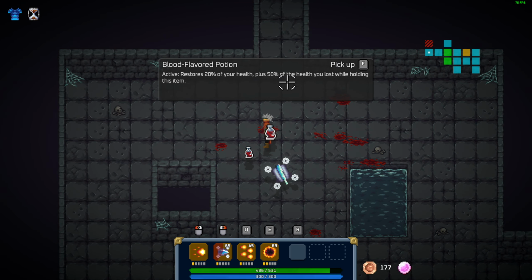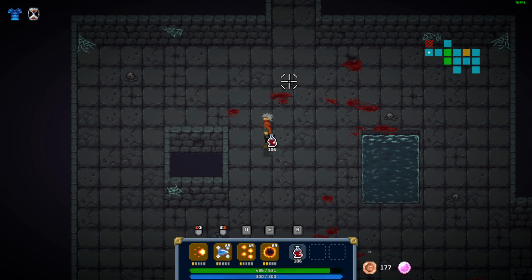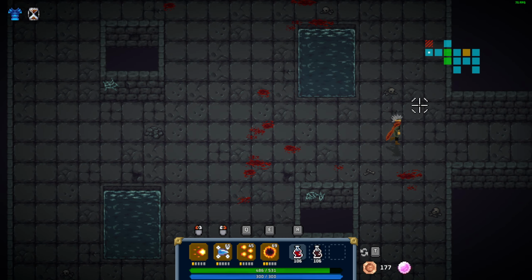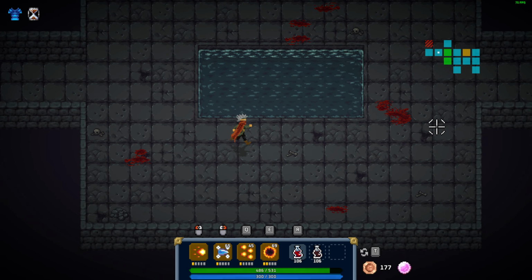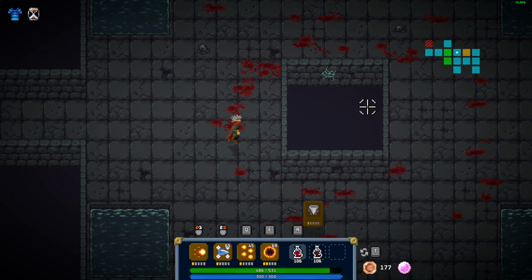Oh, you drop healing items? Blood flavored potion. Restore 20% of your health plus. Can I? Oh, we can carry more. I think that's the boss area. Oh, swap the potions. Okay. Let me see if we can buy anything from the store before we go. I think that's the boss area.